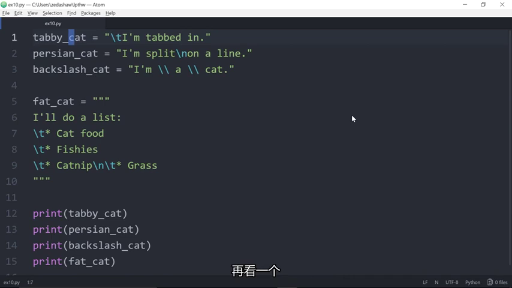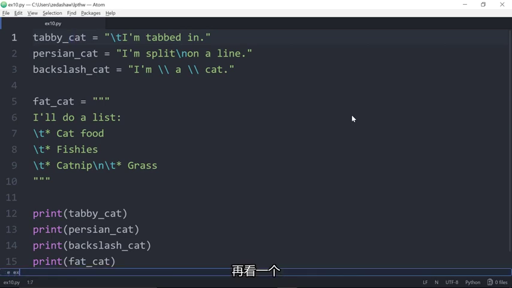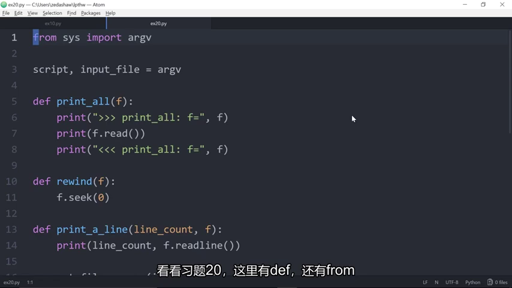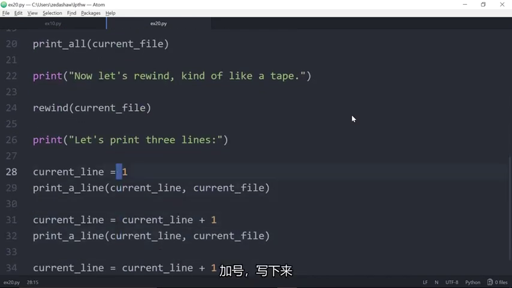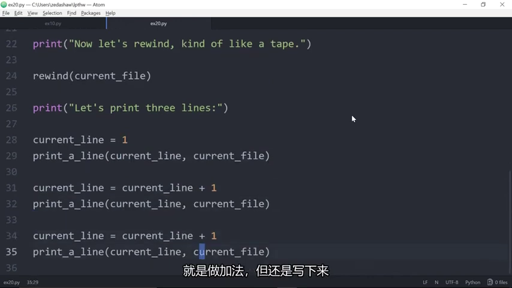Let's try ex20.py. Okay, here we go. Def. How about from? Do you remember what from does? Import, sys, argv, those. Commas. Do you remember that? The colon. What does that do? How about, let's see, what's some other stuff that might be in here? Oh yeah, plus. Write that one down. I mean, you know that's addition, but write it down. Go through and you're finding every character that you need to remember for when you code.